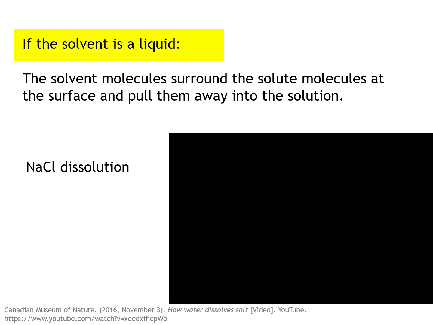If the solvent is a liquid, and this is more typically what we think of when we think of preparing a solution, the way the solvent molecules can dissolve the solid is they will adsorb down onto the surface and then surround the different ions and pull them off into solution. This media clip is from the Canadian Museum of Nature, and it illustrates sodium chloride dissolution in water.